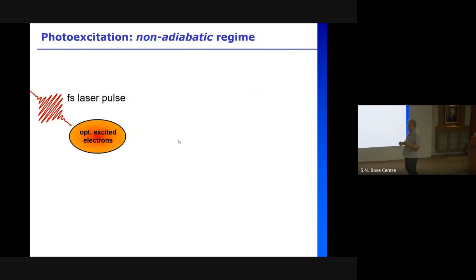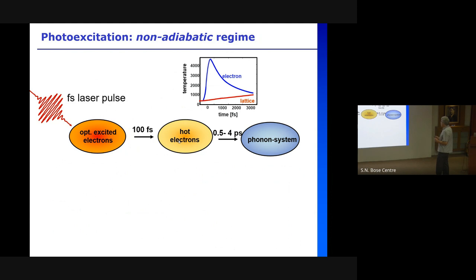What happens when you heat with a femtosecond laser pulse? Of course, the light is absorbed by creating hot electrons. That's simple. And then first, the heat is distributed among the electrons themselves. It depends on the material. It can be 100 femtoseconds, it can be a few hundred femtoseconds, depending on how many states you have around the Fermi energy. And then it can take up to a few picoseconds until the phonon system is in thermal equilibrium with the hot electron system. During this time scale, because the heat conductivity of the electronic system is much lower than in the phonon system, you can heat the electronic system to thousands, 10,000 degrees, and then it goes down by heating up the lattice. That means in this time scale we have a non-equilibrium: a hot electron gas, but still a cold lattice.